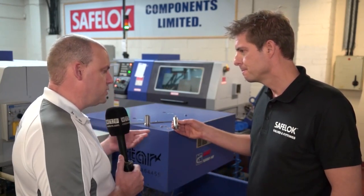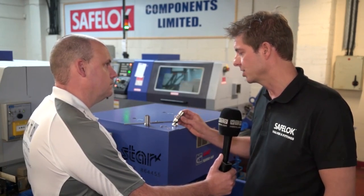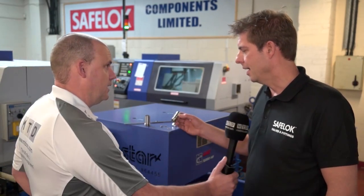Not at the moment, but it's something we're definitely looking to. Which one of your Star machines is actually producing this? We'd have to do that on our ECAS, which is a twin turret on the main spindle and then a platen on the sub-spindle. The ECAS has got enough tool stations to support all the features on this job and has better management of swarf control due to the ability to go from sliding head to a fixed head method with the turrets. Do you think by having HFT you'll be able to bring that part across to one of your newer machines? Definitely, yes — stainless with mineral oil is always a problem.